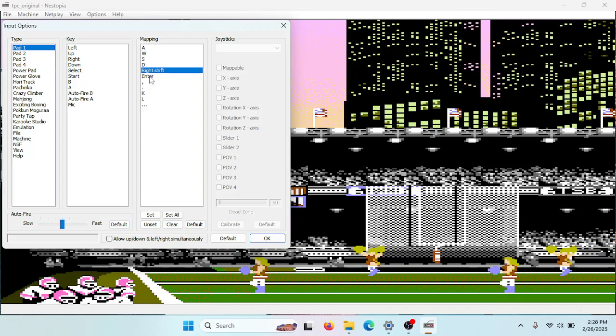Let's make start, spacebar. Let's make B, J, and let's wait for that to count down. Okay, and then I'm just going to push OK.